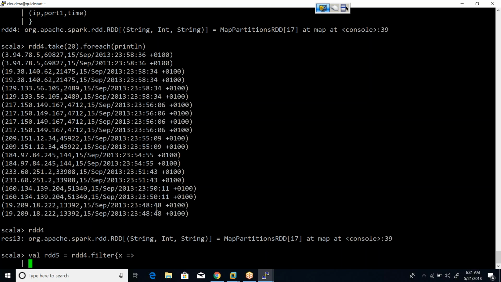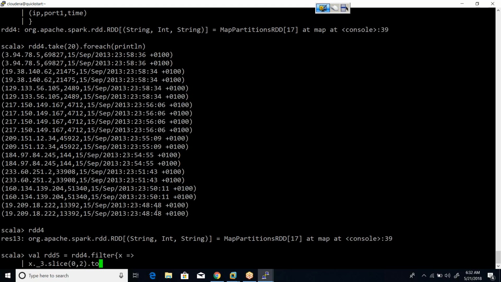So the 2 digits must be minimum 1 and maximum 31. Okay, in that case we can go like this: x dot underscore 3, the third field, dot slice. Where do you want to slice? The first two characters I would like to slice, that is from 0 to 2. So if it gives 0 to 2, it will take up to index 1, 0 and 1.